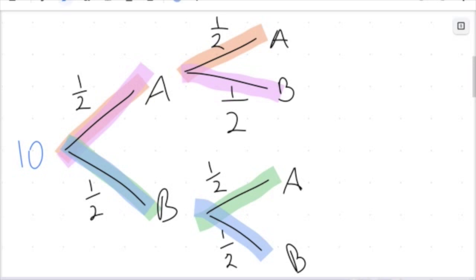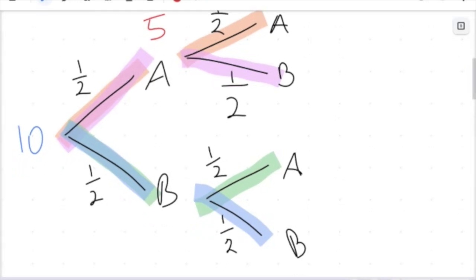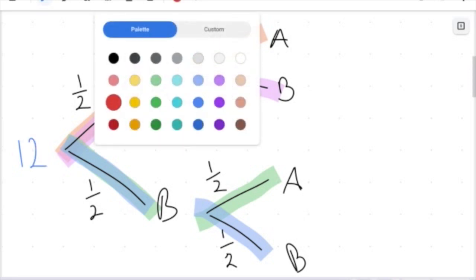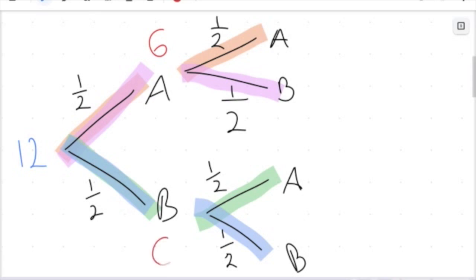Okay, now say my 10 people, when they came across this first fork in the road, going from A to B here, half of them are going to go to A. So let me write in here that half of 10, that's 5, half of them end up at A here, and the other half end up at B. So another 5 go here. Actually, let's pick a more nice round number for the purposes of this video. We're going to look at the number 12. So half of these 12 people go to A, so that's 6 of them, and then the other half go to B, that's 6 of them.